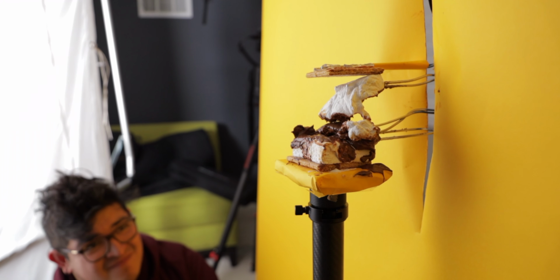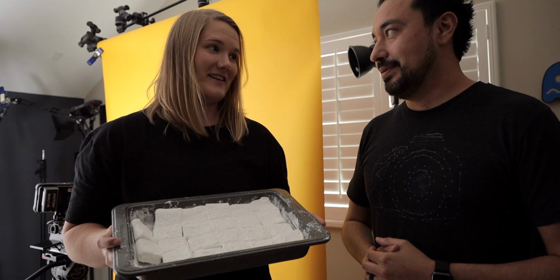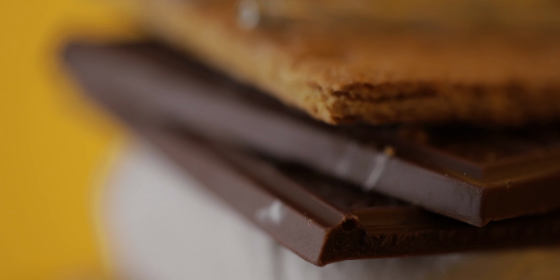There's two marshmallows per attempt. They get covered in chocolate. So we have 11 tries. 11 tries left. You got it. Yeah, that's kind of daunting. Yeah. It's a little scary. Because when we did the shoot, we did it, I'm not even exaggerating, probably over 100 times. At least it felt like it.